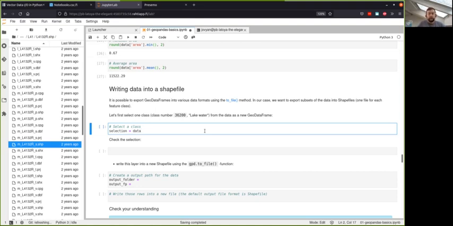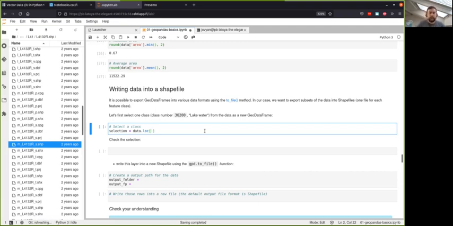We'll subset our data to a variable called selection. Use the geodata frame we have, and using the loc function, we can access just the data that is true to the attribute that we pass it here in the loc function.